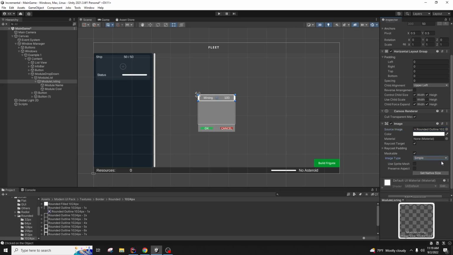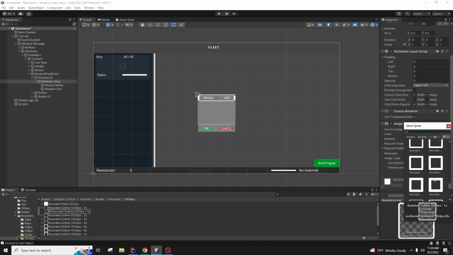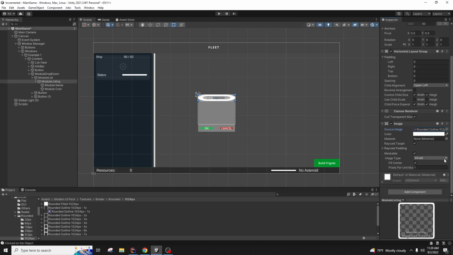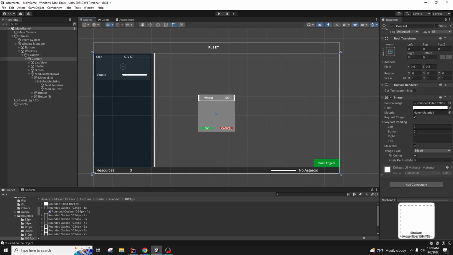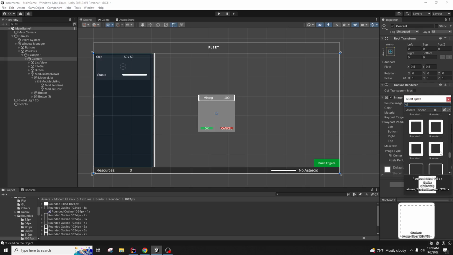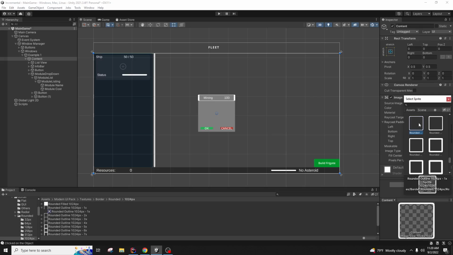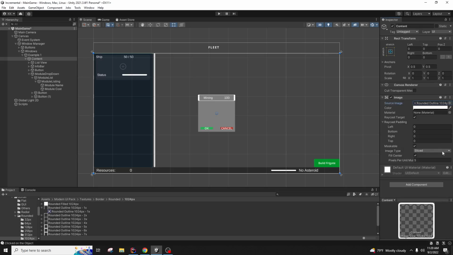Because it's sliced. Oh, sweet. Alright, that's much better. Yeah, slice was not working. Let's try this. Okay, that looks horrible. Does it look better? No, it doesn't look better, but it does separate it.